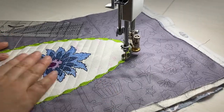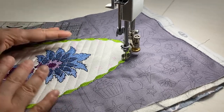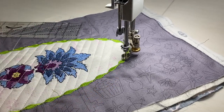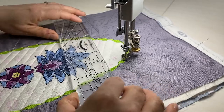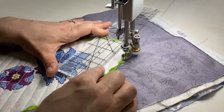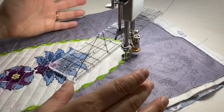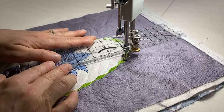Okay, so I've done all of my 30 degree angles going in this direction. So now it's time to make them go in the other direction. And so that's where I can use my little lines here. And I don't want to line up the 30 degree mark on this line because that'll just be weird and ugly.